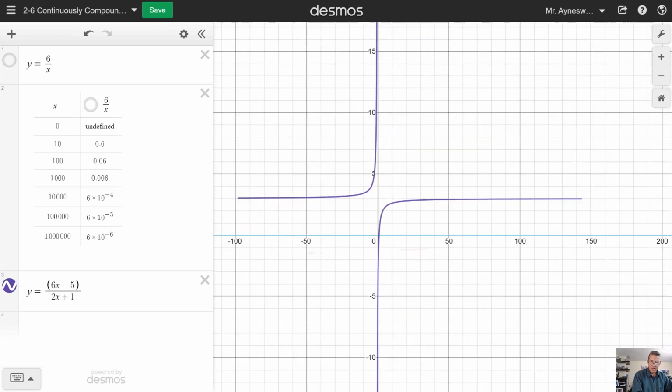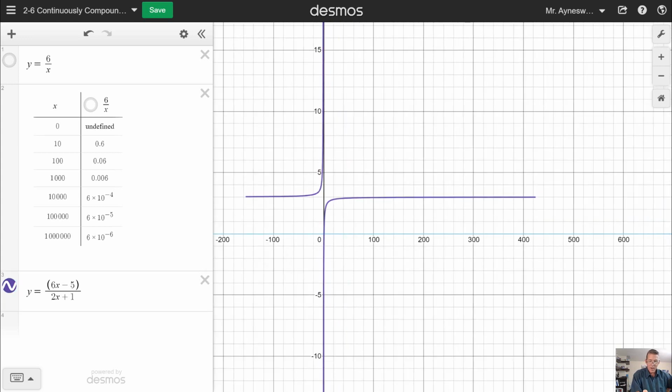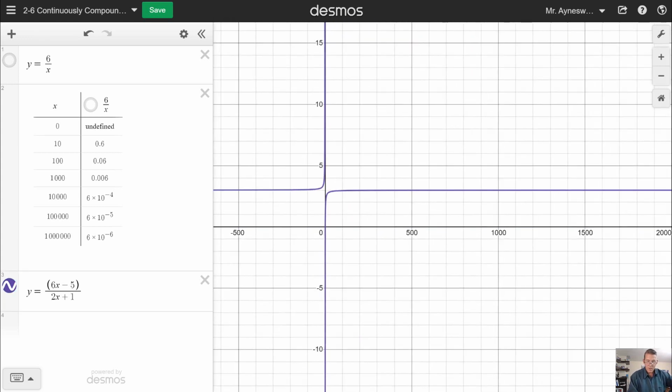So let me zoom in here. Watch this. Let's go to 300. So I just changed the scale there. So when we go to, let's say, 300, look at this. The y value is 2.987. Go to 400. Let's go further out. Okay, so let's go to 1,000. Look at this. When you go past 1,000, like 1,200 right there, y is 2.997. It's getting really close to 3. It's flattening out at 3.